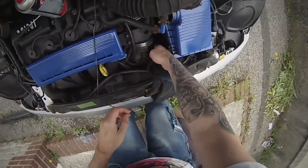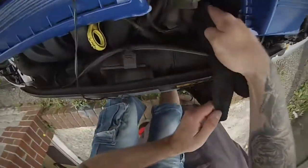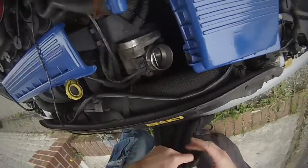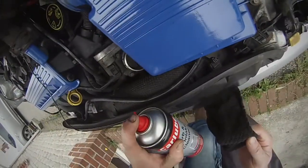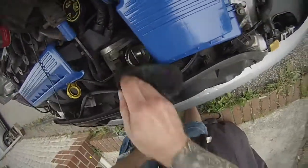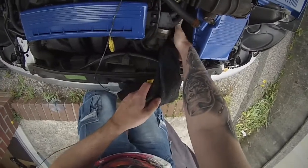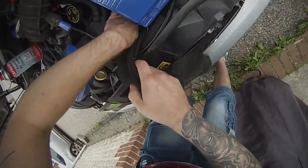It's really quite hard. Obviously the best way to do it is to just take the throttle body right out, I would say. But with that, you have to replace the gasket, and I haven't got one. So what I'm doing, guys, is literally just sticking my fingers right in there and trying to get as much dirt out as possible.